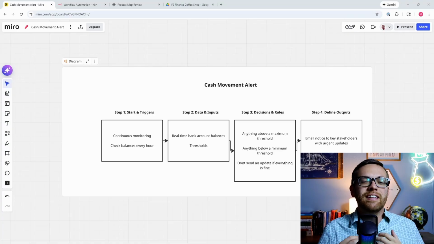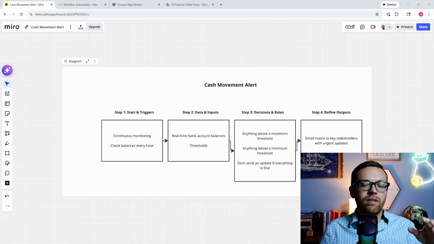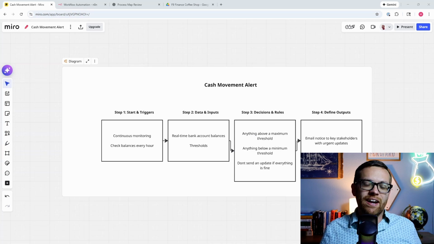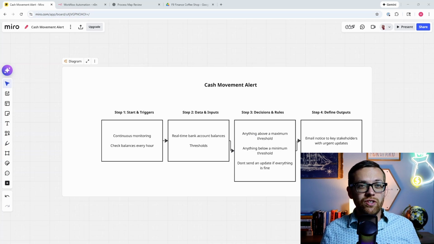So now for our last workflow, we're going to build something very different from the first two. Now, in the first two, we had a similar flow, right? We would go to Google, we'd get some data from Google, we would transform that data to get it ready for an agent, we'd feed it into an agent, and then we'd send an email alert. But now we're going to do something very different.